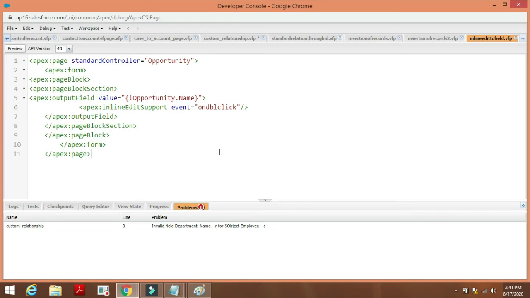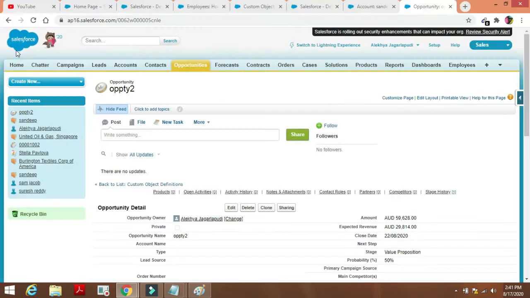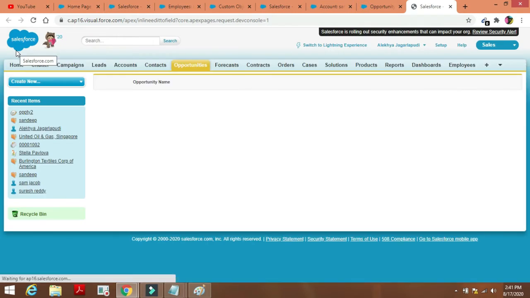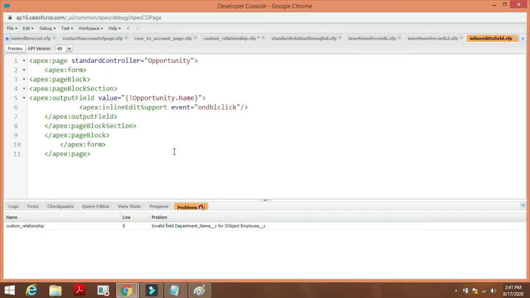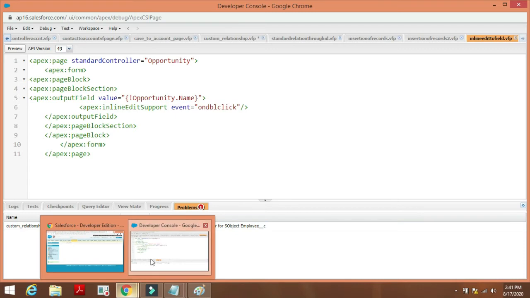Okay, it's saved now. Let's preview this. Opportunity name is created. Event on double click. So if you double click, it will get edited. Let's see this.